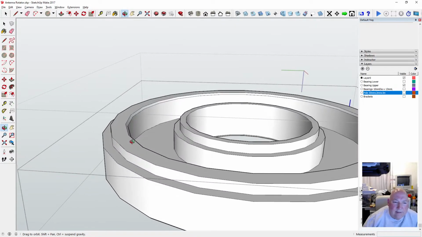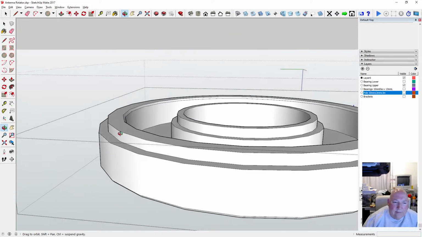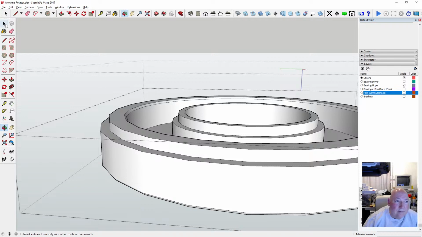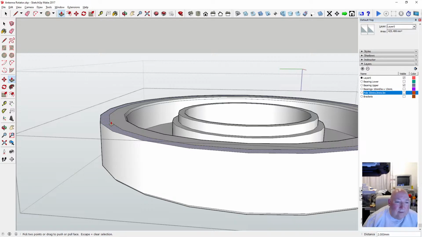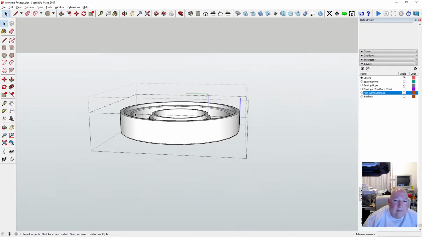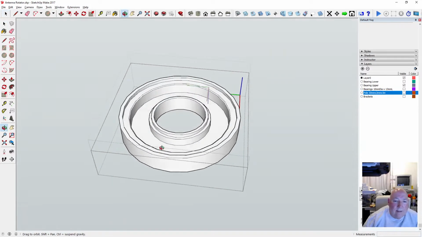I think. No, we haven't. Got to raise that up 2mm. Have I done that one wrong? Don't know, we'll find out in a minute. So that goes up to 2mm and it goes up another 2mm. Right, okay. So that's the top bit.